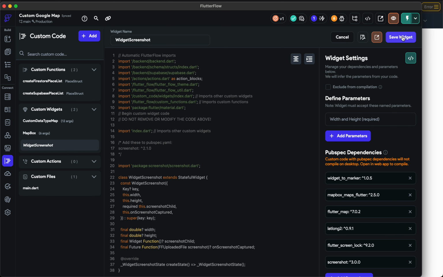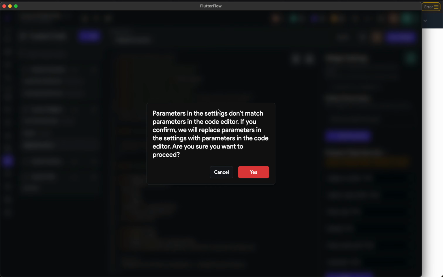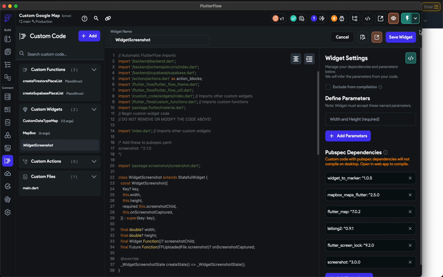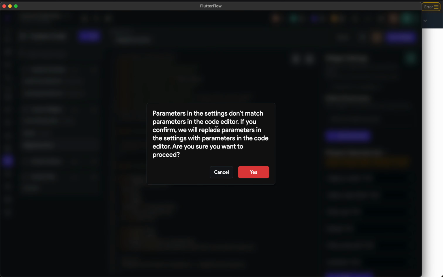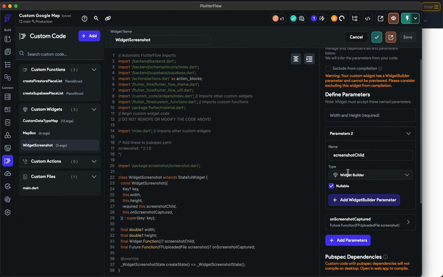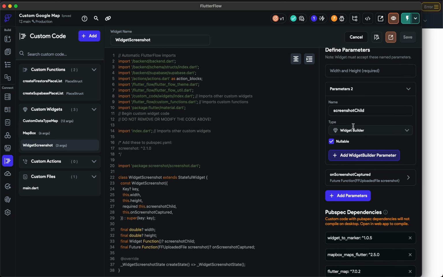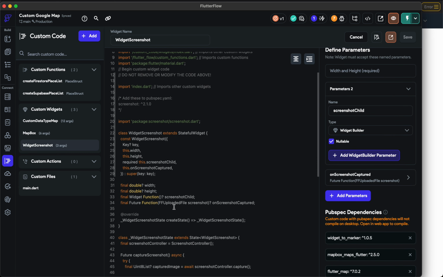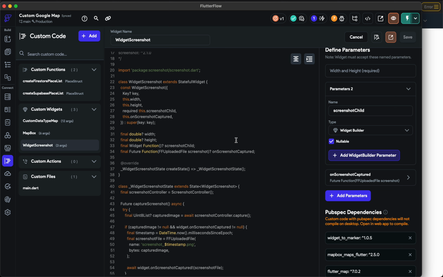That way, when you click Save Widget, it will basically add the parameters here for you. Let me show you. It doesn't have parameters now, so if you do Save Widget, it's basically asking if you want it to add the parameters for you. So click Yes, and you see it gave me the parameters. You can change the names, but you'll have to change them here. It's better to just use the AI to do it. So yeah, this is using AI, my generator.